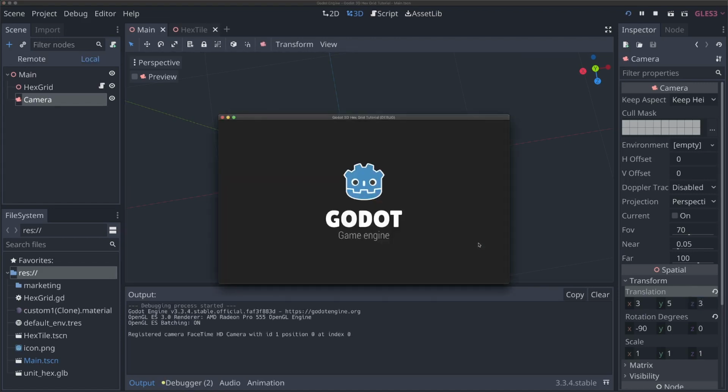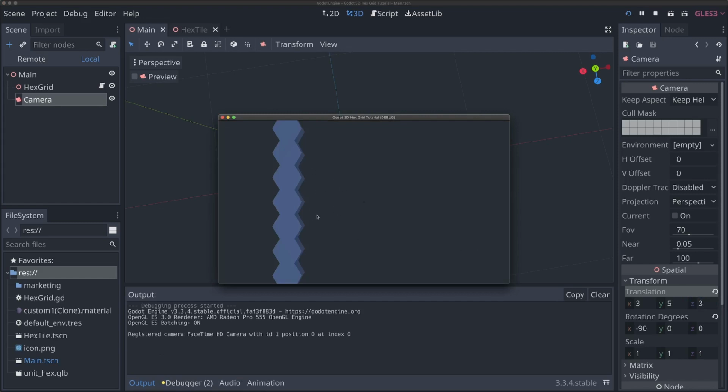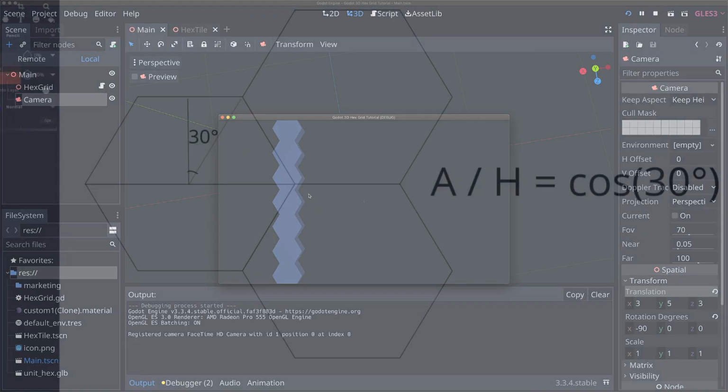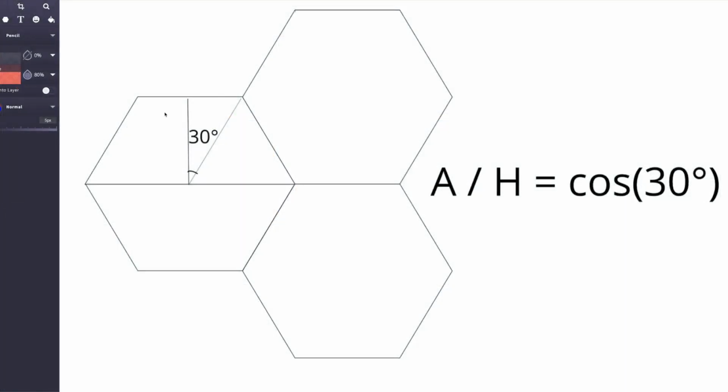And if I run this now, we should have a bit better of a view. Again, I'm not going to build any custom camera control just for this tutorial, so you can move your camera around as needed. Okay, so before we actually get to making new columns, let's just very briefly go over the math involved, just so you understand where we're getting the numbers we need from.